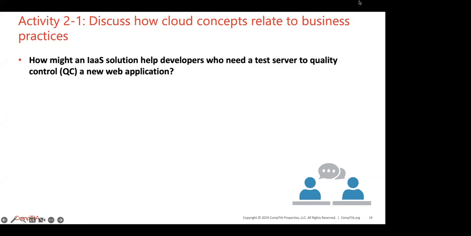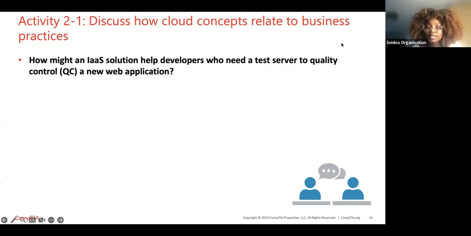I think it would help the developer not have to source for the infrastructure to get a server or find a server and have to wait for a server admin. They can just spin it up on a cloud instance and deactivate it when they're done. Okay. Thank you, Blessing. Francis, I see you have your hands up.